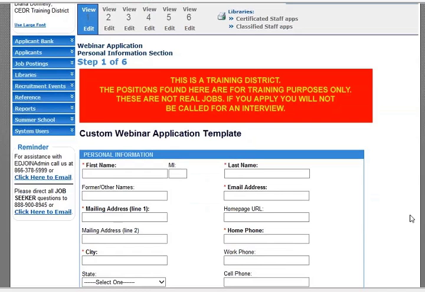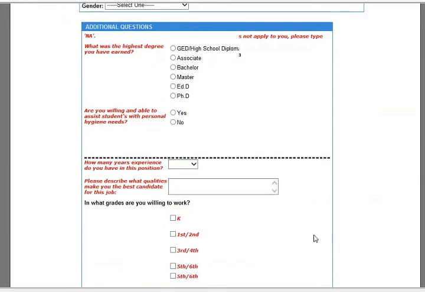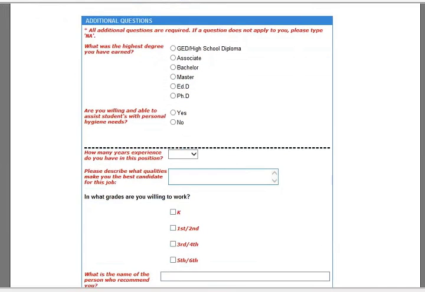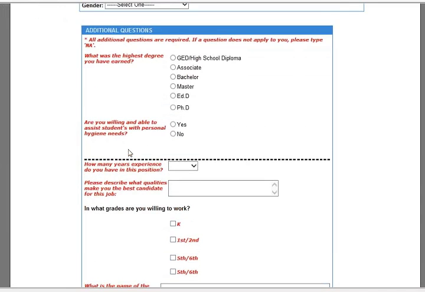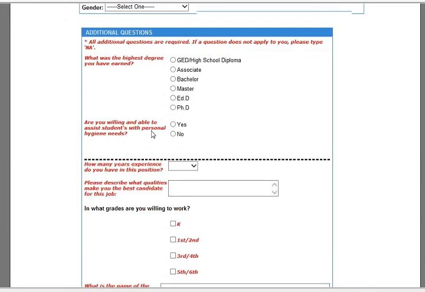As an example, one of those questions I added is, are you willing and able to assist students with personal hygiene needs, which, in your special education classes, might be part of their duties.